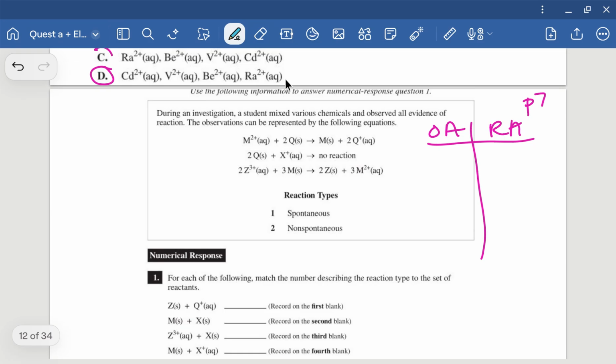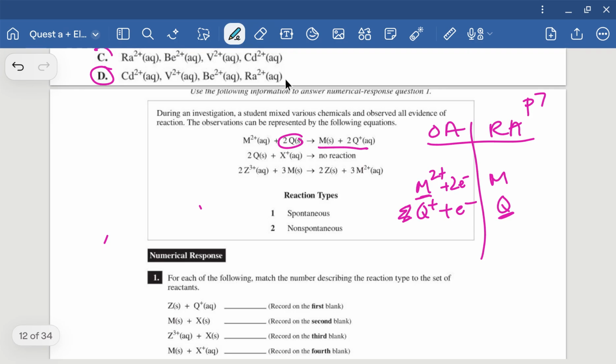I know that M2 positive would want to gain electrons. So that would be an OA, and I can write in this whole thing and show this happening, making M solid. And then the fact that we have products means your RA has to be below it. Oops, sorry. So I put my Q here, and then I could still just fill in my table. Q positive plus an electron would give you Q. So my RA is higher on the table than my OA. Go to the next one.